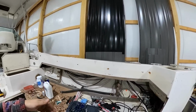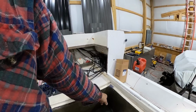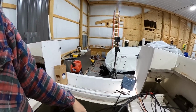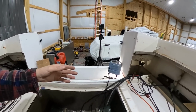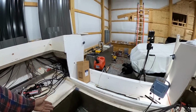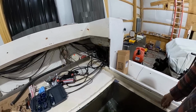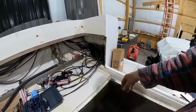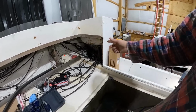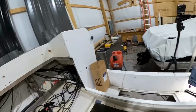We'll put some new wiring in. I think, though, if I'm going to run new wiring from the center, I'm going to come in around here and just go in this side. Why would I run it all the way over and then back in? The only thing I could think of is if that's the motor battery and maybe the negative has to go back to that. We'll cross that bridge when we get there. But I'm going to put the hole on this side so I can just come around, reach it, and go right in. If I have to run the cable back around over here, so be it. But I don't think I need to.